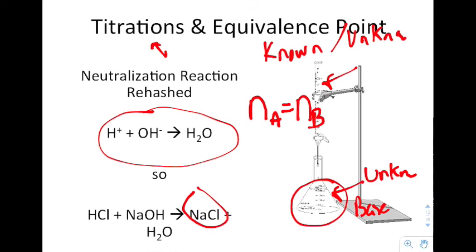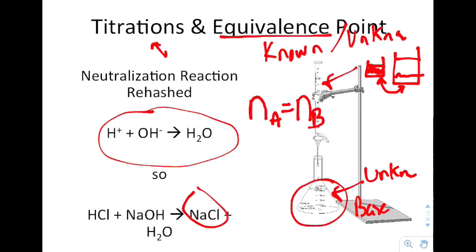That right there is the same thing as you have for the dilution equation. The dilution equation just says, hey, here I've got a whole bunch of something, and here I have that same amount of something, but I added a bunch of water to it. So the number of moles is the same. That's the basic idea that we have here. The number of moles of acid equals the number of moles of base, and that's why it's called the equivalence point.